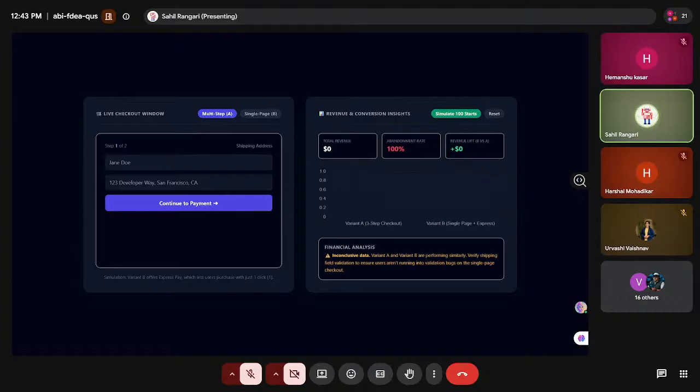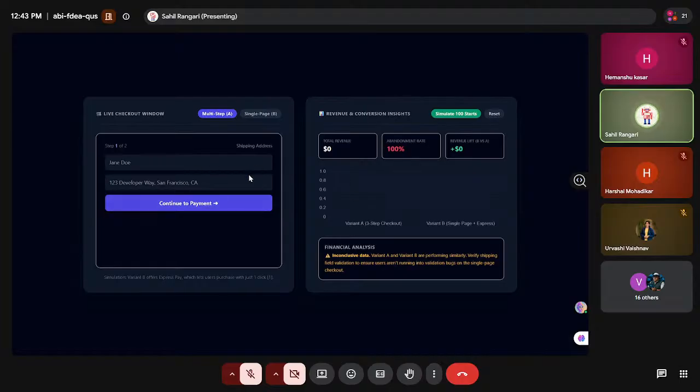Across the entire web, the average shopping cart abandonment rate is close to 70%. Think about that. For every 10 users who find a product, add it into their cart and click checkout, seven of them leave without paying. In this segment, we are going to use data to understand why this happens.